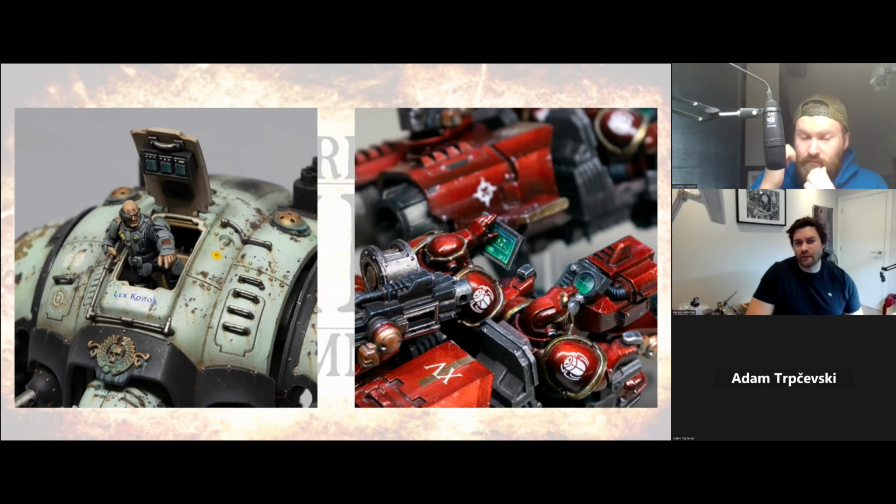Yeah. So I was experimenting with those Scale75 paints, mixing in flat colors for the pigmentation, as well as inks to enrich the shaded areas. So I used old Games Workshop brown ink, for example, in the recesses, because what that'll do is tint the metallic fleck in the metallic paint, but not have a property of its own to sit over the top of that and muddy the metallic paint up.